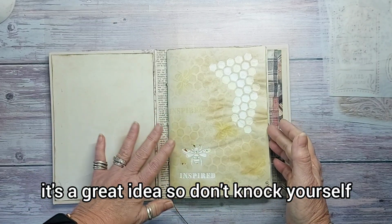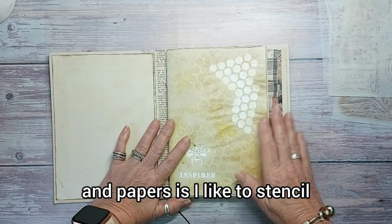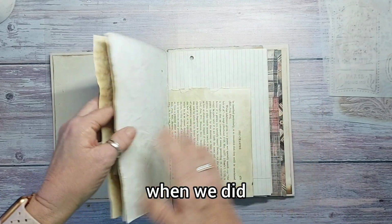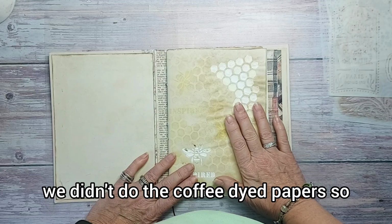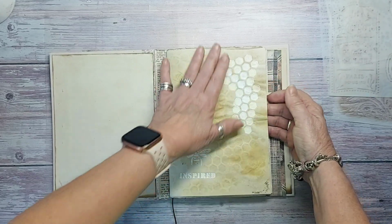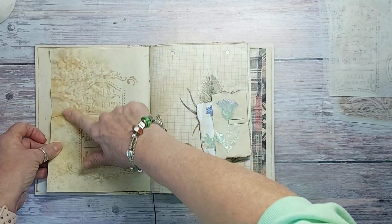So don't knock yourself. Now, one of the things I like to do when I'm doing journaling, especially with coffee dyed paper and papers, is I like to stencil and I like to use textured paste. And you can see now, when we did the pages with gesso and acrylic and everything, we didn't do the coffee dyed papers. So what I did was I put textured paste on my coffee dyed paper without actually priming it at all, and I sprayed some ink on it. So yeah, it went a bit wrinkly. You can see that went through there.